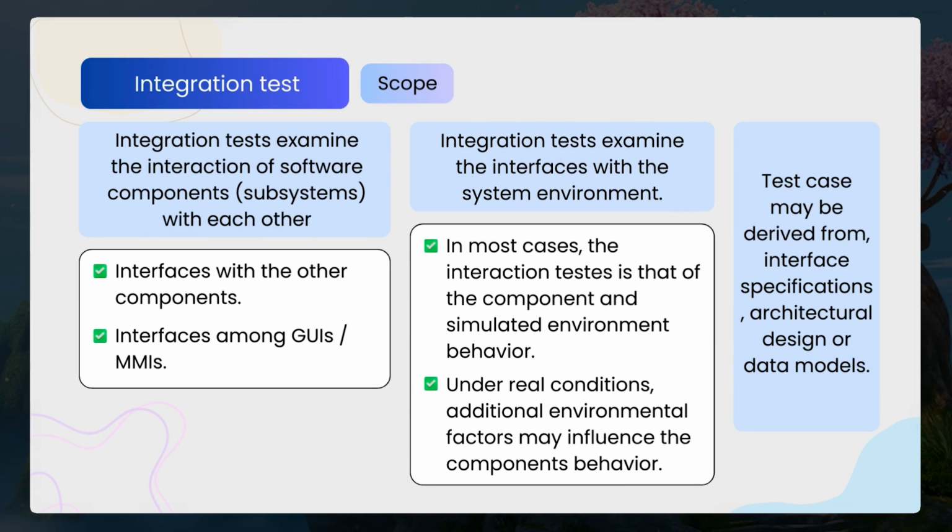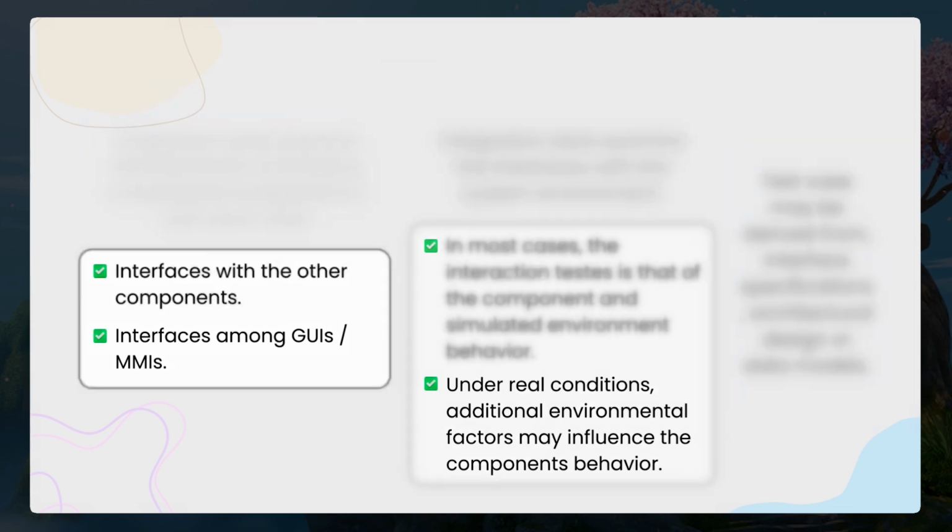Integration tests examine the interaction of software components with each other, like interfaces with the other components, and interfaces among GUIs and MMIs. Integration tests also examine the interfaces with the system environment. In most cases, this is done with a simulated environment behavior. Under real conditions, additional environment factors may influence the component's behavior, and a test case may be derived from interface specifications, architectural design, or data models.